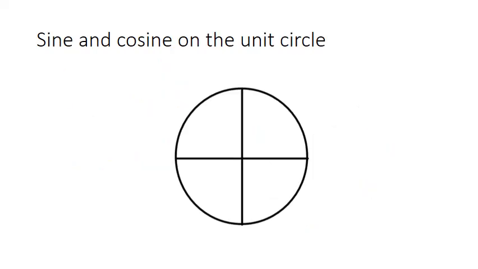So let's think about what sine and cosine would look like on the unit circle. Remember, when we talk about a unit circle, unit refers to 1. So what we're saying here is that our radius is 1. So suppose we have a point on the circle, some coordinate x and y, and we drew a line out to it, that this line would be the radius and would have a value of 1.